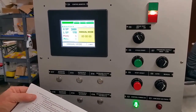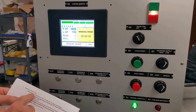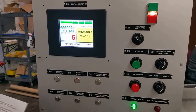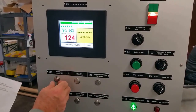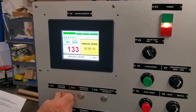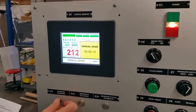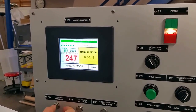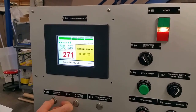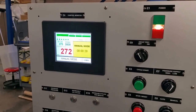We're going to do the application pressure test. I've set the low set point at 100. It says to slowly apply 275. I'm in low, manual. Going to start. I've got 120. 275.